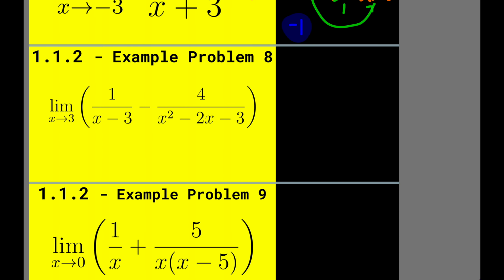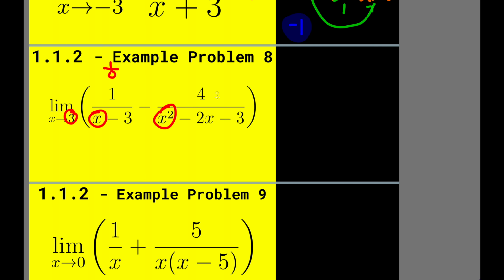Okay, number 8. This one has 2 values. You're still going to want to do direct substitution on this. It's got 2 parts of the expression, I should say. So we're going to plug in a 3 for this one. Now you have 1 over 0. Uh-oh, that's a problem. That would normally be infinity because you're approaching 0, or negative infinity, or does not exist. It really depends on what the graph looks like.